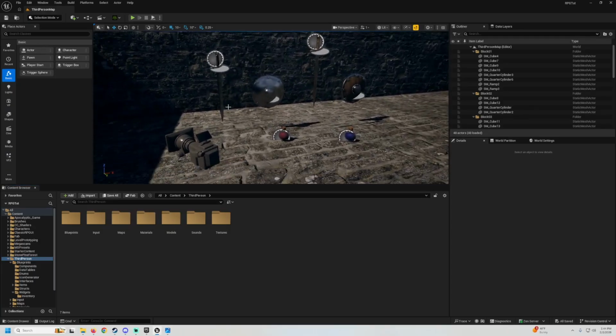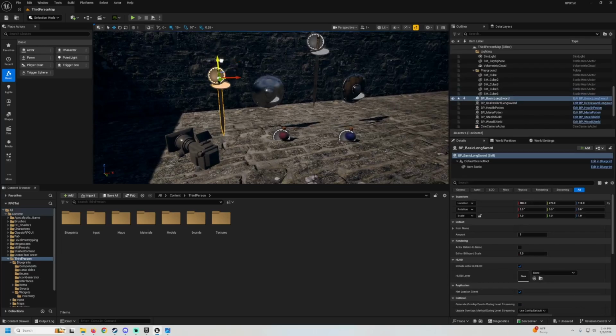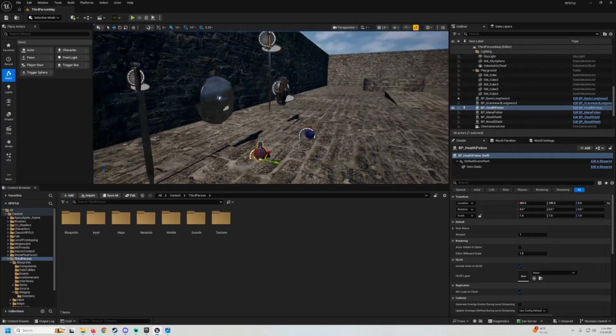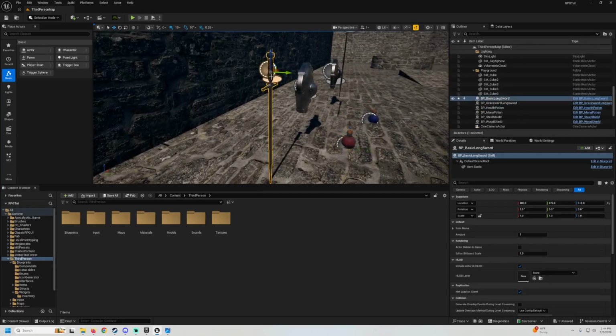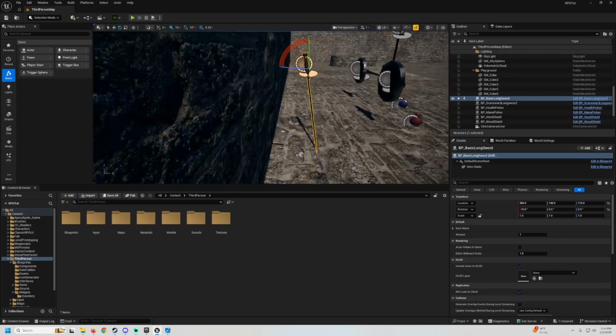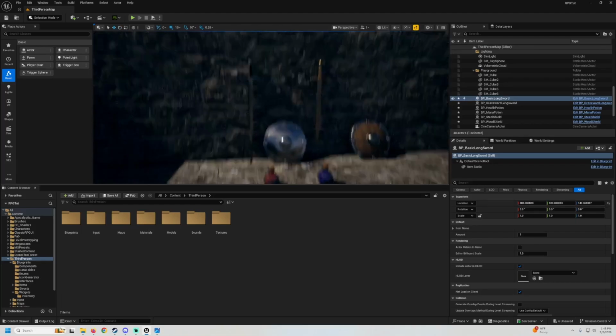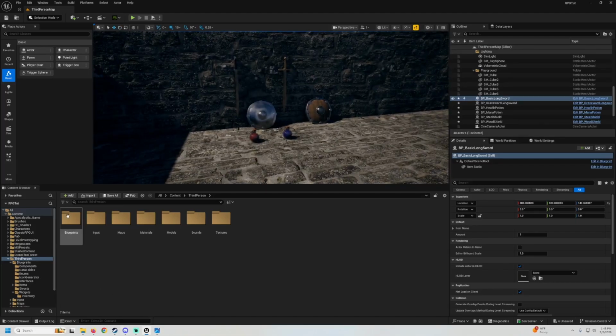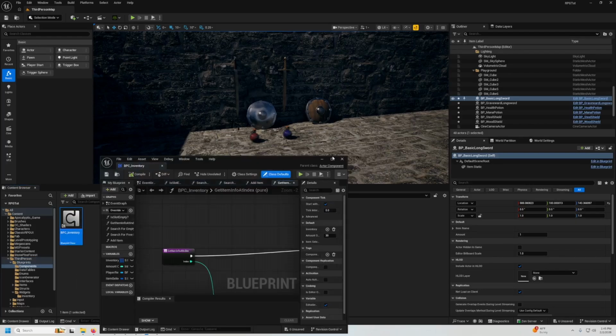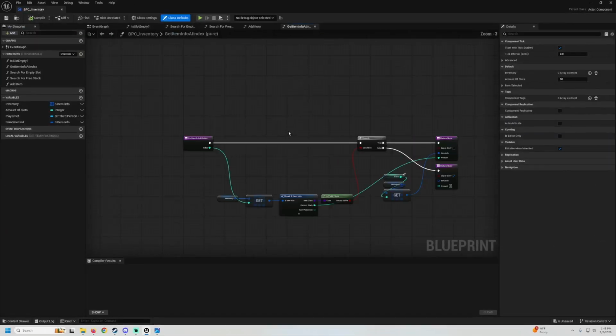Alright, so the first thing I'm going to do is just organize our items over here a little bit. Just real quickly, I'm going to put them in a presentable place. This doesn't really matter too much. You could do it or not do it. But cool, so after that, we're going to go to our blueprints folder, then into components, and then into our inventory, and in here, we just need to update a few things.